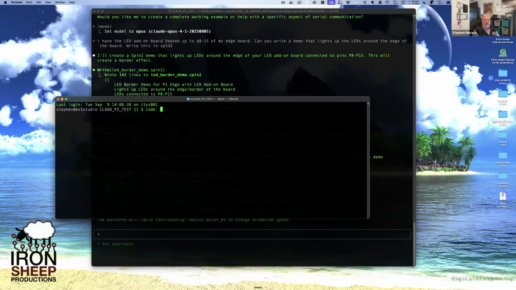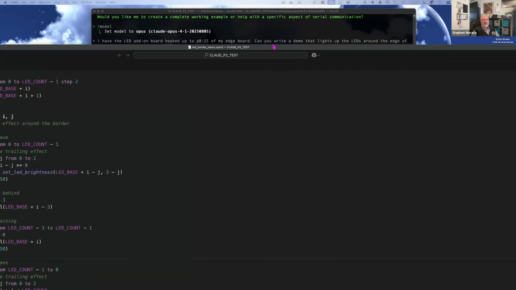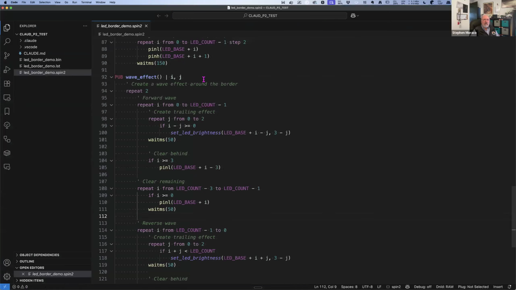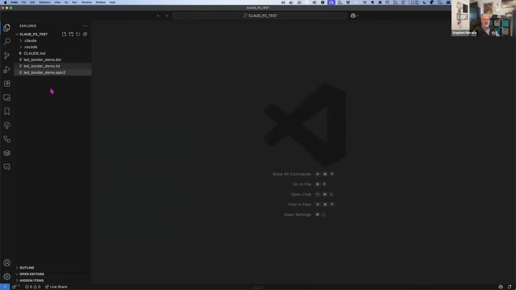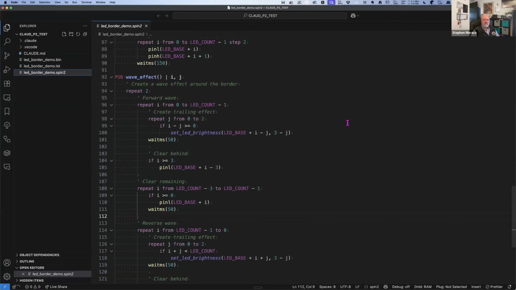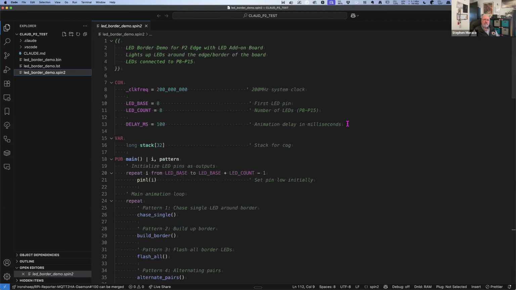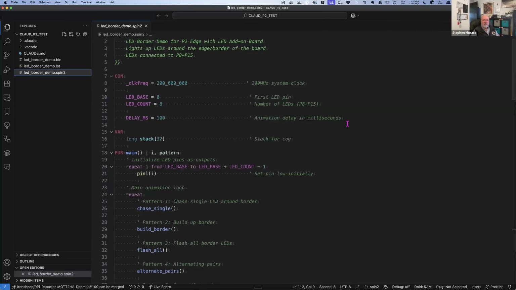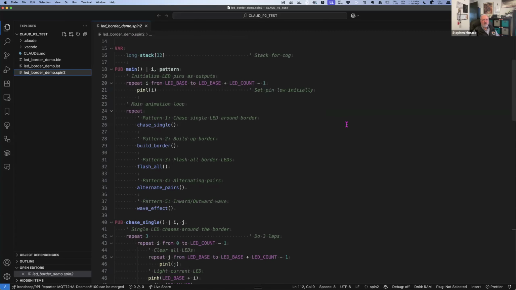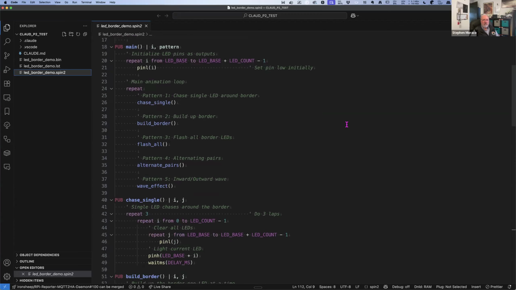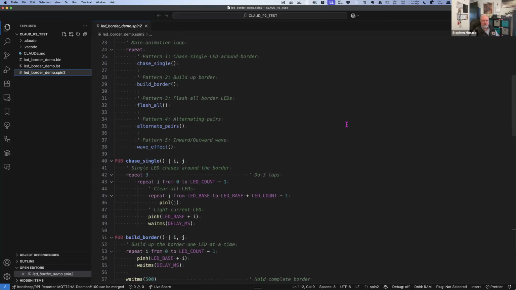Just to show you what it's done using, of course, my favorite tools. Why would I use otherwise? Yeah, let's take a look at this one. This is the code it generated. And you can see it's reasonably accurate in how it's generating Spin2 code at this point.